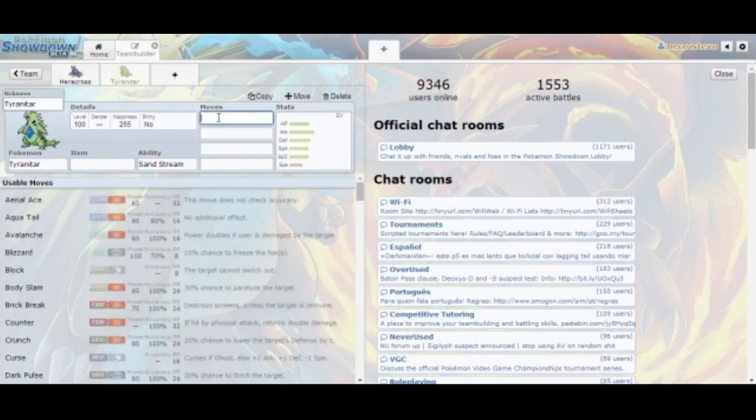Now for this Tyranitar, it's probably going to need to be a more defensive one. Tyranitar is a Rock/Dark type, so that means he's quadruple weak to Fighting, which conveniently Heracross resists. He's also weak to Water, Grass, Steel, and Fairy. So he's weak to quite a few things, but fortunately he's very, very bulky, so that's not as big of a deal.